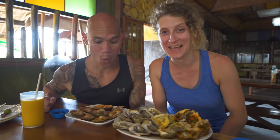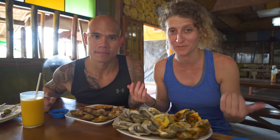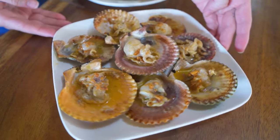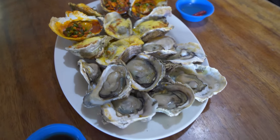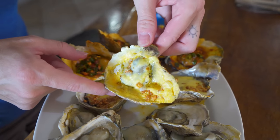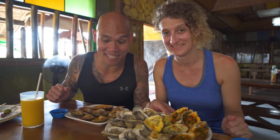We're here at Samurai Talabahan for talaba and baked scallops. Talaba are oysters — these are really popular here, especially in Iloilo. There are lots of oyster farms around, so they are very fresh and just something you have to try when you're here in the city. We really couldn't deny getting some baked scallops as well, and I'm glad we did because these look and smell really good — smell so buttery. We have the talaba platter: steamed talaba, baked oysters with what looks like cheese, butter, and garlic, as well as spicy baked talaba. So we've got ourselves an oyster feast here as well as these delicious looking scallops.